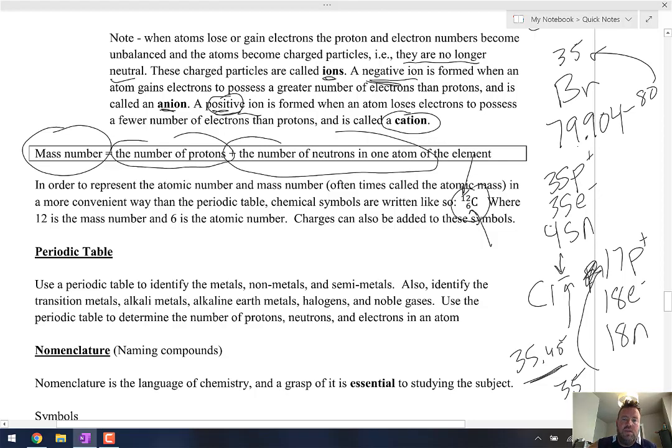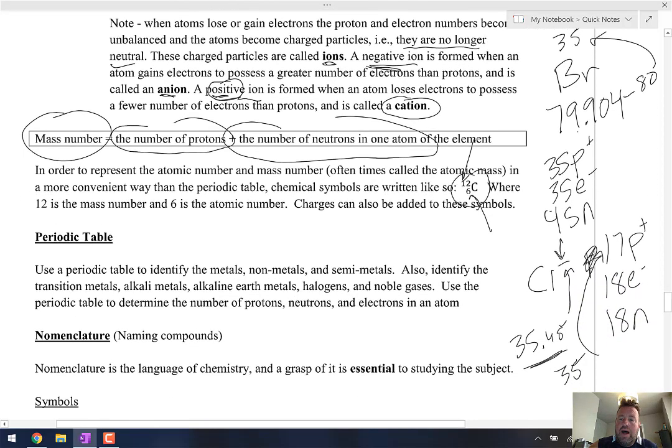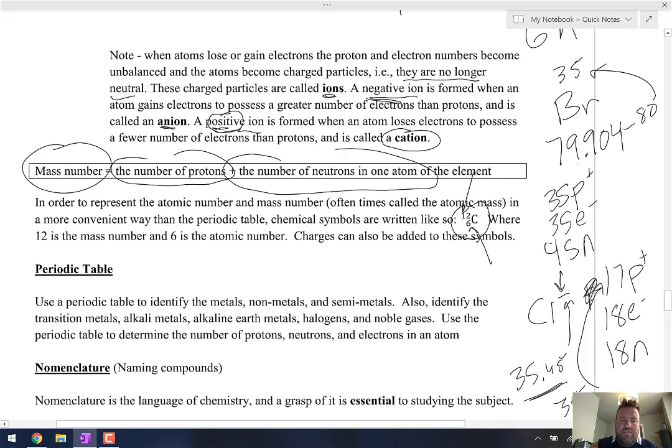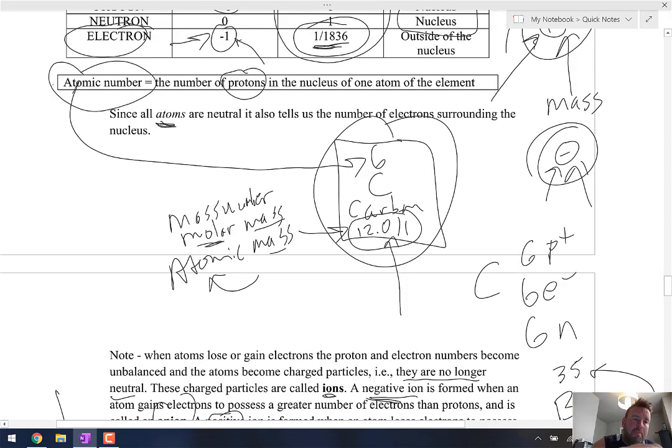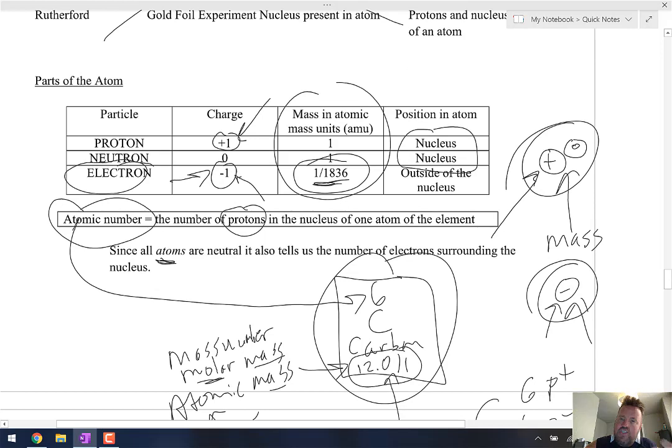We've got one lesson left after this that's about naming. Again, remember guys, this is just the introductory stuff. They're not going to have specific questions about any of this on the test, but are they going to use the terms cations and anions? Of course they are. Are they going to use terms like atomic mass or mass number or atomic number? Of course they are. So yes, you need to know.